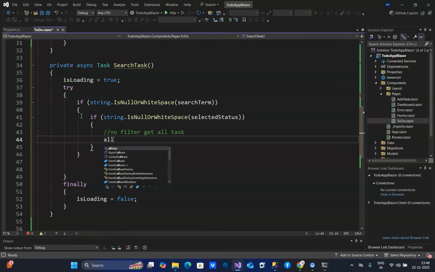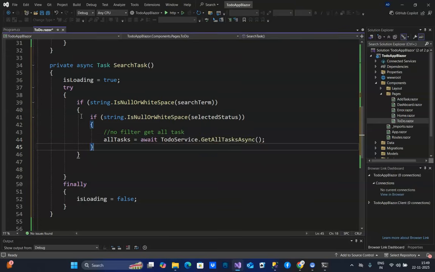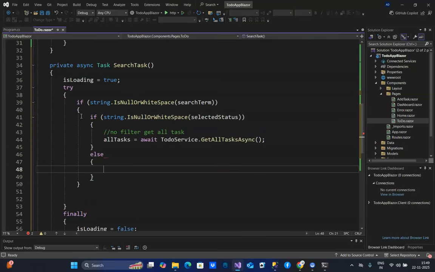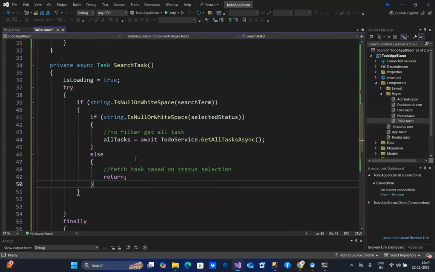So this will say allTask equals await todoService.GetAllTask. Otherwise, this will say await, and we need to write code over here to fetch records based on the status selection. We will come back over here to do that. Okay, so this code does that.